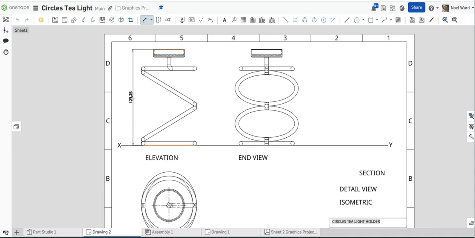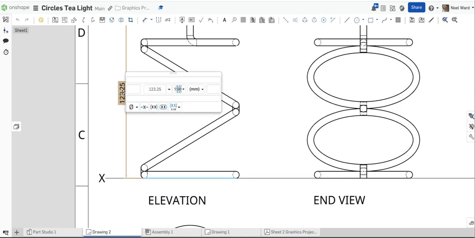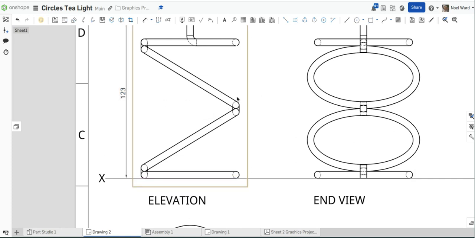Now this is important. You want to have the spacings for these here all looking reasonably good, and you see the way it's 123.25. Now sometimes the points are fine, but in this case I'm just going to exit that, and I'm going to double click on that there, and I don't really like that there, the 0.25. So what I want to do is, you see I have options here. I'm just going to go to the 0 decimal places, and that changes it out. Escape there, and that changes it out to just a full number.